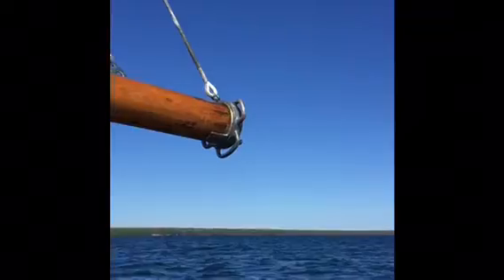It feels like more than five knots. We've got a little bit of the jib up just to keep it under control. We're not going to go much faster if we put more out. This is our course — we're heading back to Bayfield and we're making pretty good time.